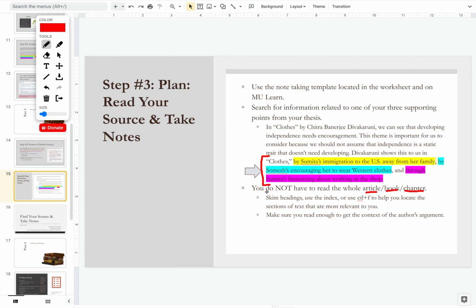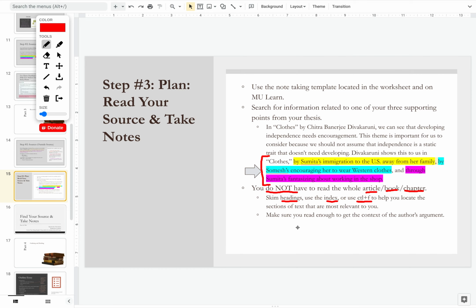And I'm just going to reemphasize, you do not have to read the whole thing. Like if you find a book on your author, you don't have to read that whole book. What I would recommend doing is just looking in the parts of the book that deal with that specific short story. You can do that by skimming the headings, using the index in the back of the book, or even if it's an ebook, you can sometimes do Control F and then type in the title of the short story, and it will highlight wherever that short story is talked about. Then you can find the relevant passages in the book that way.